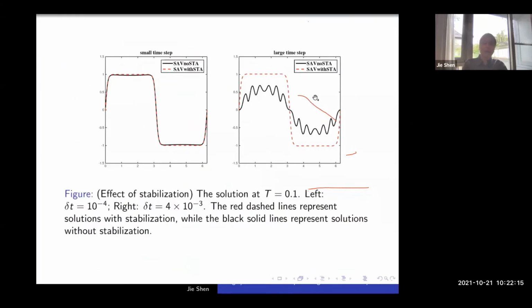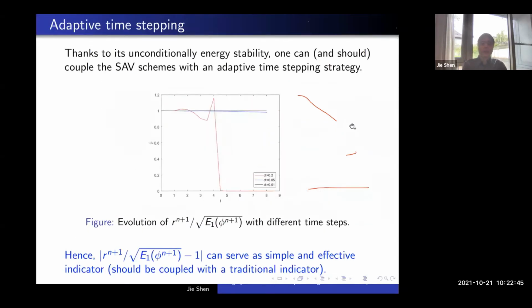And if you do this, then the numerical scheme becomes very accurate and stable. So for example, if you do the usual splitting with large time steps, you are going to get oscillation and inaccurate results. And with small time steps, you get accurate results. But if you do the proper splitting like in the previous slides, then even with a very large time step, you get accurate results. So that's the first strategy.